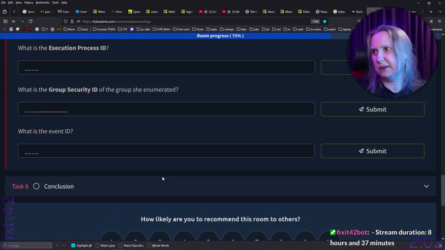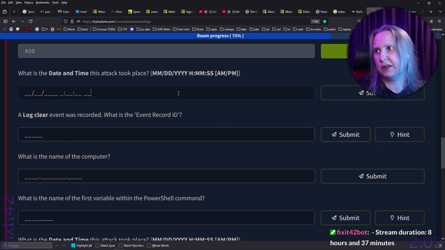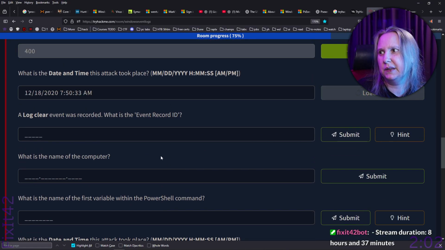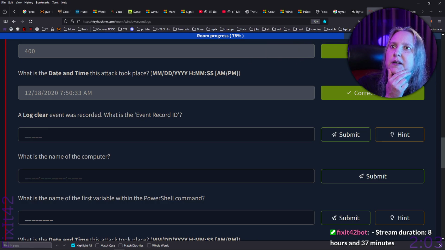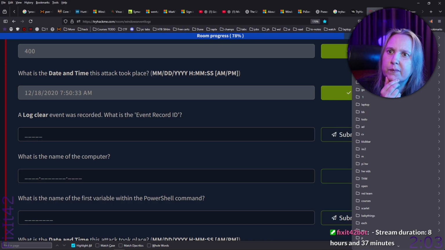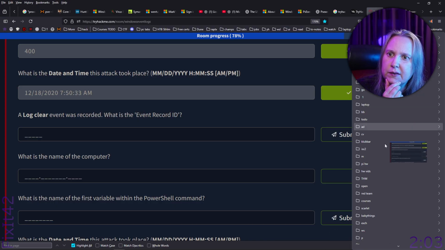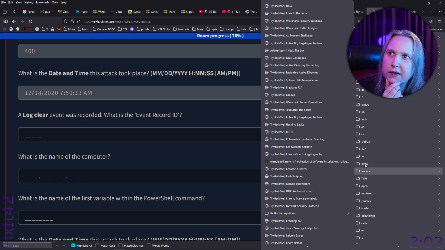So let's just do this because I'm kind of thinking that we can quickly finish this room because it's just these questions left, right? And if we're not actually doing it, but just copying and pasting. A log clear event was recorded. So I'll actually put this in my check this room again list. So there.